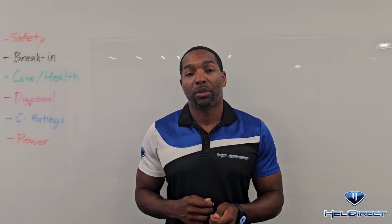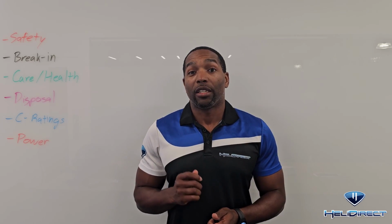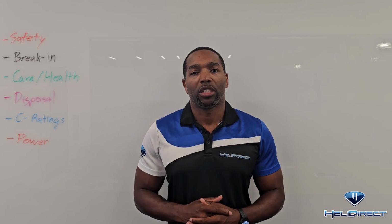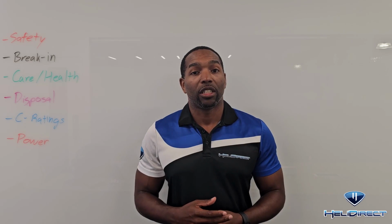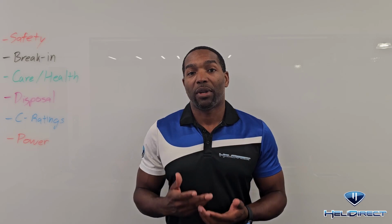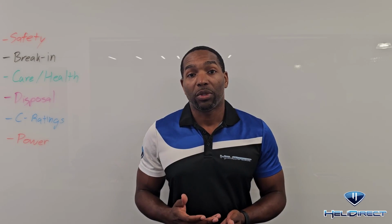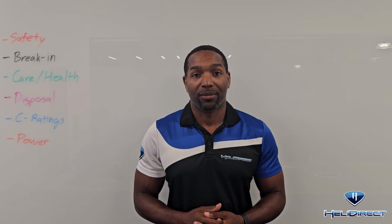When you are charging, make sure you're using a designated LiPo charger that is capable of balancing the cells. And also, when charging, charge away from any flammable items. When the batteries are not in use, make sure that they're stored in a safe space. Try not to leave your batteries charged any longer than necessary. This deteriorates the battery. The higher the voltage, the faster the battery degrades. I personally do not like to charge my batteries until I'm just about to fly. Generally speaking, my batteries don't stay charged any longer than 30 or 45 minutes.